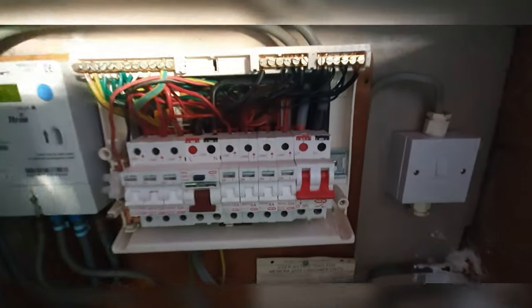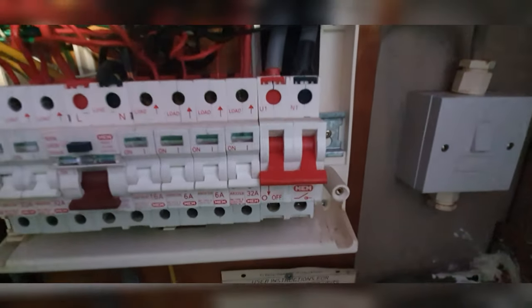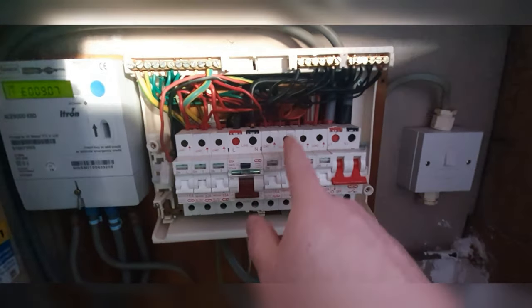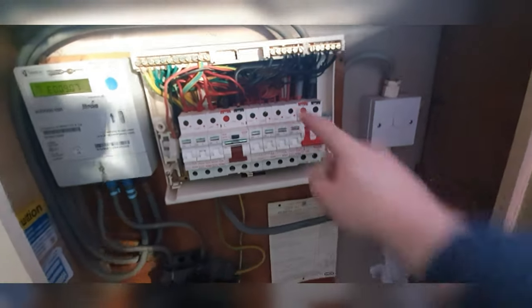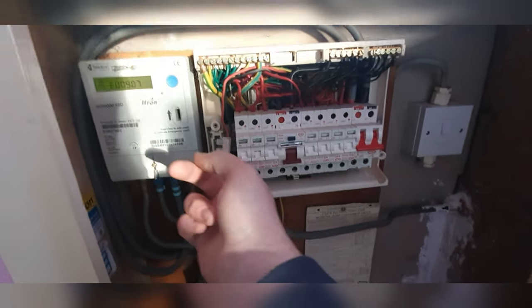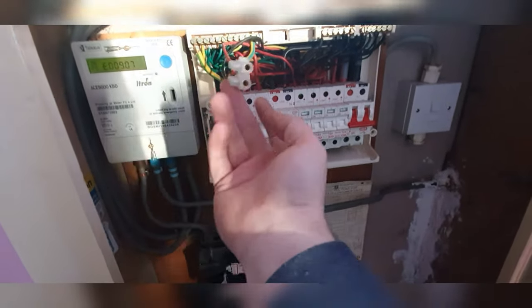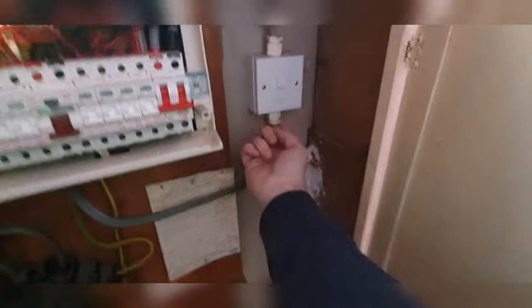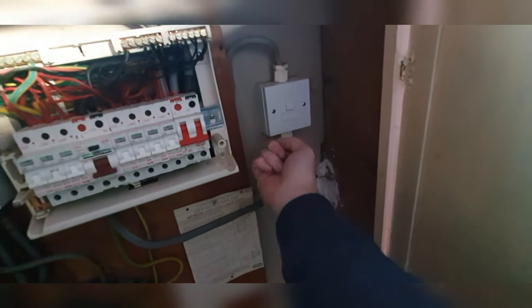Right, cover's off - let's have a look at it. Basically here it is. Looks like 1mm going in for the lighting - we just need to bring these circuits over here. Looks like there's been some work done here but not by us. I'm going to put something in that hole and fill a couple of holes at the bottom with fire putty.